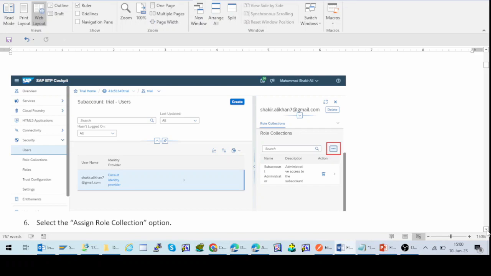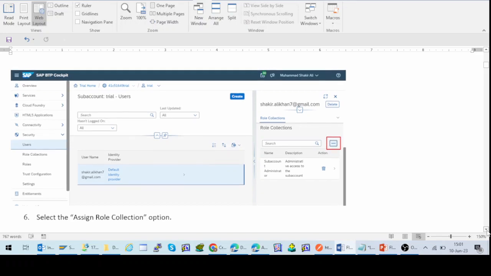You will see the three dot button on the right side of role collection, just beneath the role collection label. Just click it.